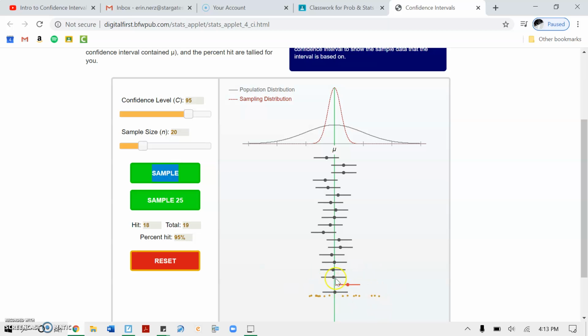Oh, there we go. You see this red one that popped up right here? This particular sample of 20, this was the point estimate, and then plus or minus, here was the margin of error. Notice how the true mean of the population is not in there. And if you come over here, no longer did it say 100% hit, now it's 95% hit. So what a confidence level basically means is if we were to take a sample of 20 over and over and over again, we're 95% confident. And the reason I say that is, if we were to take a sample of 20 over and over again, 95% of those samples would properly estimate the true mean. That's kind of the way that works, okay?